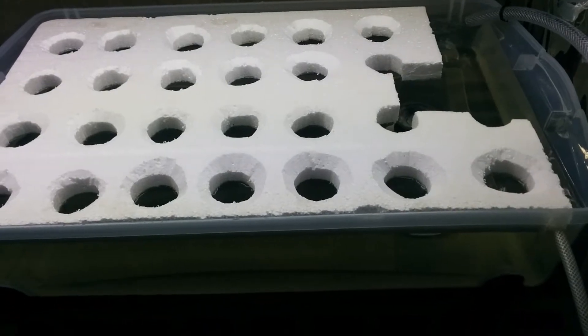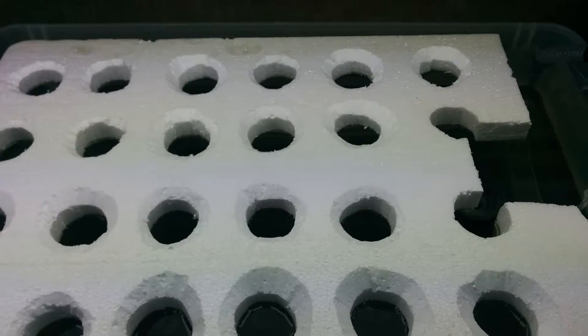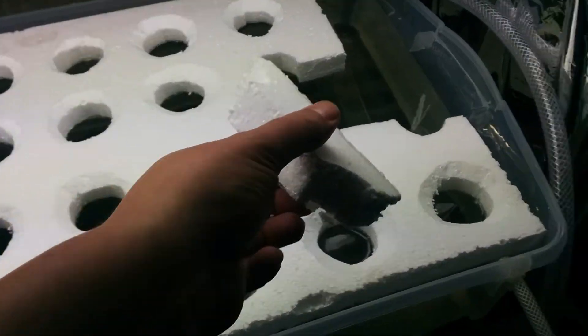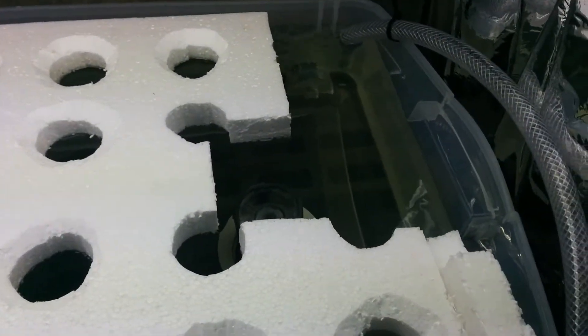One problem I encountered is that the raft was moving, and if it's moving it moves on top of my drain hole. What happened is when it leans on top, the water keeps dripping. So I added a little piece on this side so it won't ever move. You can just add a little bit like I just did there — she's gonna grab on and won't move. Now it's here, no more problem.